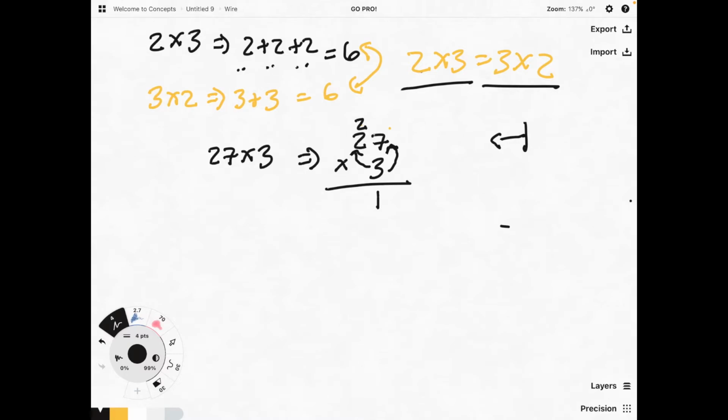Now that the 7's done with the 3, we're going to move to the 2, and so 3 times 2 is 6 plus 2, 8. So your answer is going to be 81. That's what it is. It's very simple. And again, we see that this is step 1 because we multiplied 3 times 7. And then once we're done with that, we go to step 2, which is the next number over. 3 times 2, 6 plus 2 is 8. And so that's your answer. So let's do another example. Let's see, so that's 81.